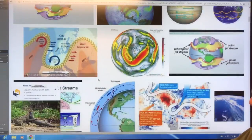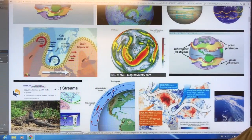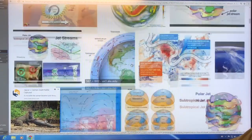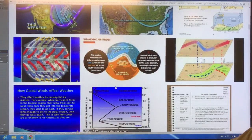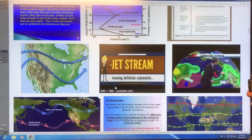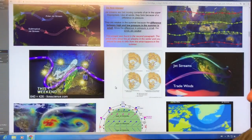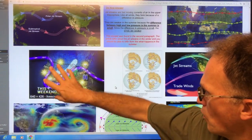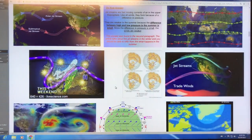They're named because they move at the altitude where jets fly. You can tell a lot about weather from the jet stream's position — if you go to your local weather forecast and see a weather map, you'll also see the location of the jet stream. That can explain very cold and snowy conditions versus very hot and dry in different regions.